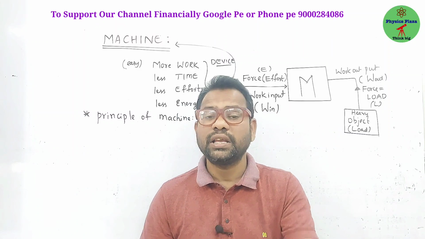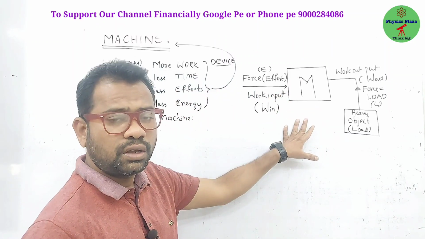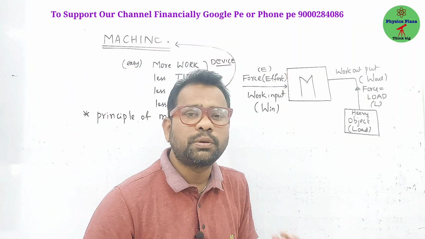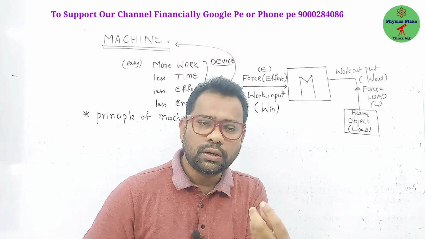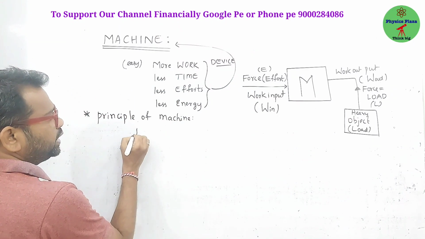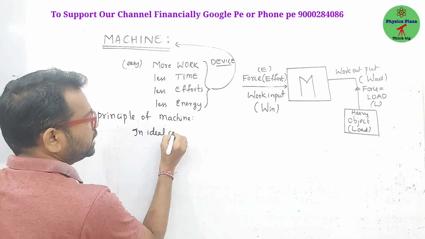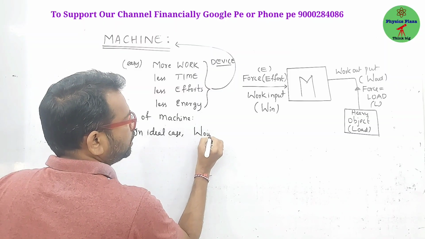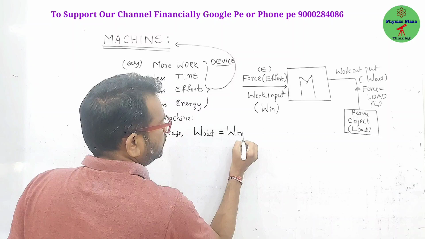Like that, even for machines, if you want to decide the efficiency of the machine, first we should talk about the work output, work input, and the basic principle of machine work. What is the principle we are taking to make the machine work? Yes. So according to the principle of machine, children, in an ideal situation, I repeat once, in an ideal case only, we expect work output must be equal to work input.